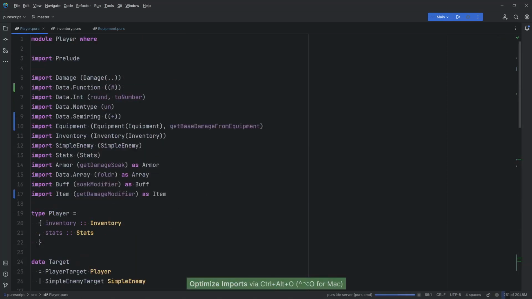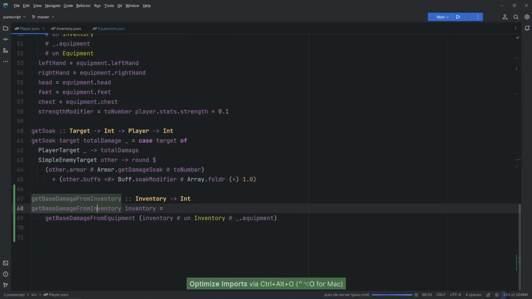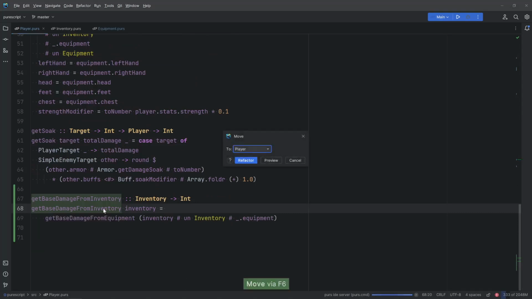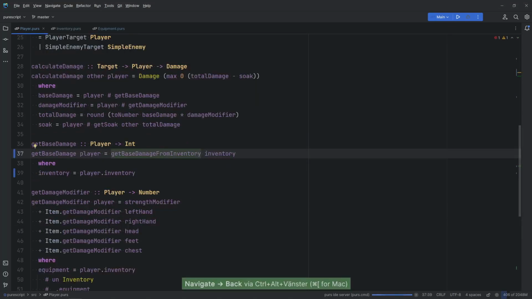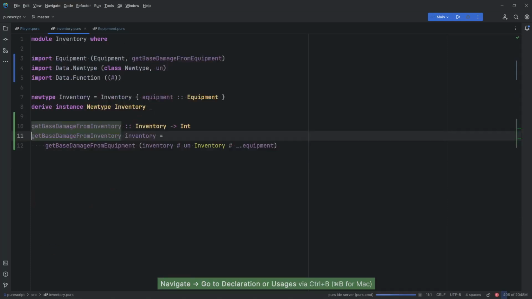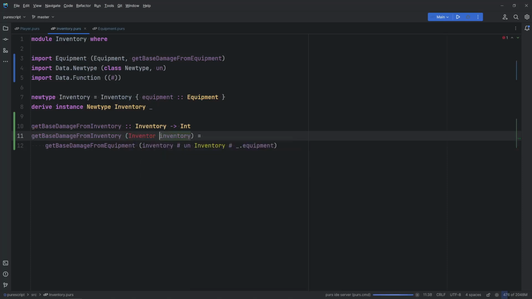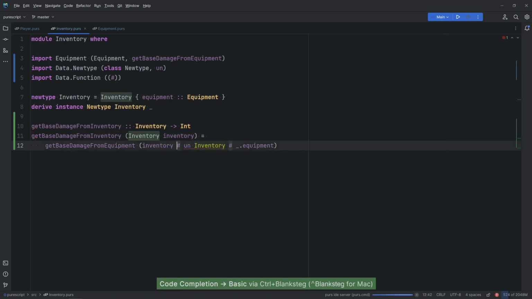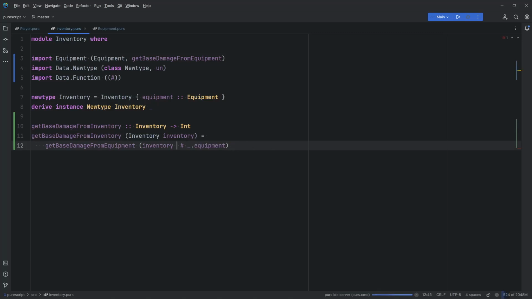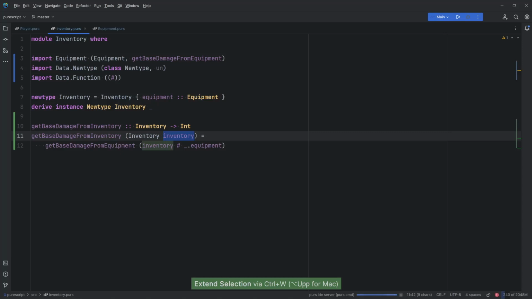Let's optimize the imports. Let's try it again. So this works. You can go here. Awesome. I will leave it to the reader to figure out what went wrong somewhere in there. And let's do this again.